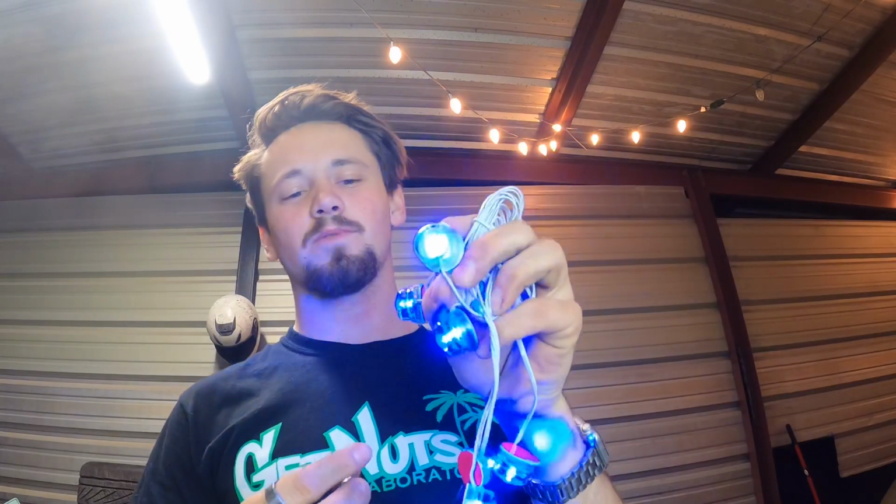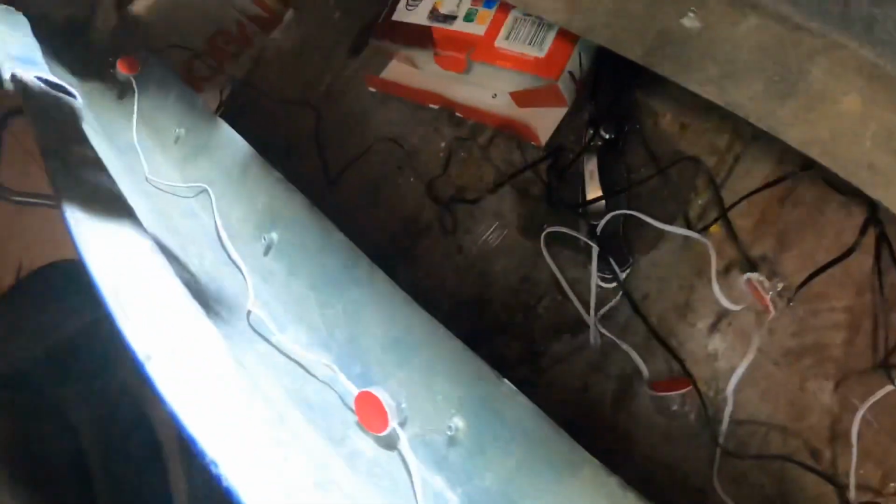Now that the splitters are mounted, it's time for the lights. These are puddle lights. They're pretty cool. I picked these up for like 15 bucks at AutoZone, so I've got a plan for them. I've actually had some of these before, and they look pretty tight on the car. So I want to show you guys how I like to install them. So this is how I like to do it.